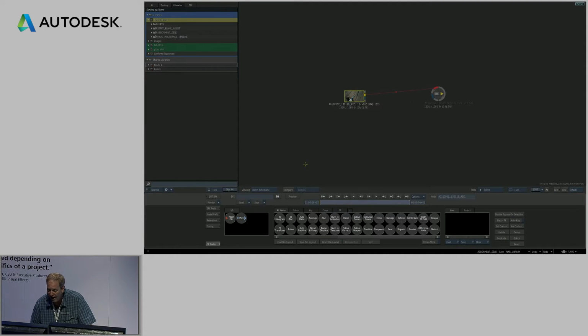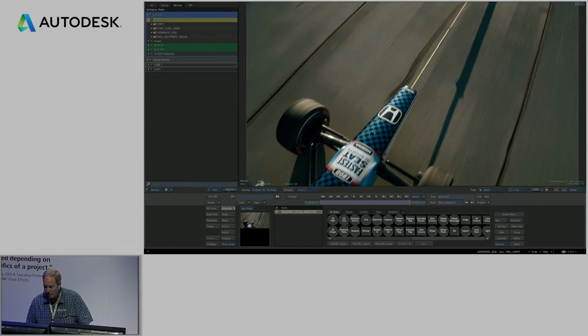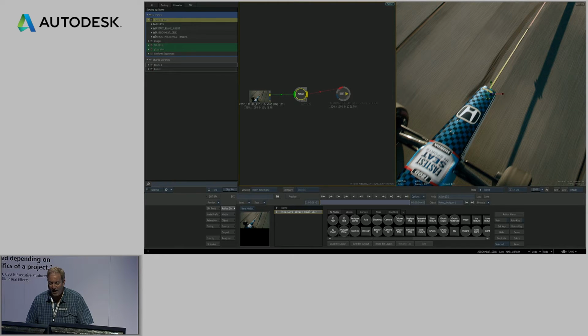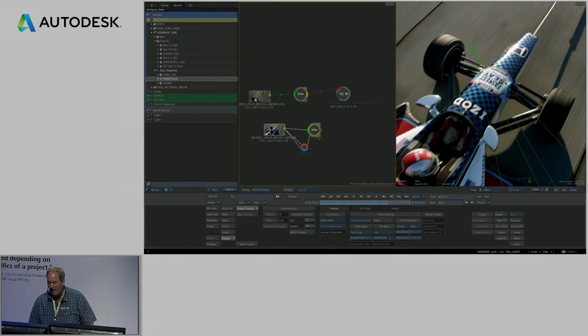Create a batch pipeline for that. We can then add an action node, which has got a camera analyzer in it that is going to help me put together a track using this mono analyzer. It uses the Maya camera to do the analysis on this. And then by going and doing the track on this, we can get a solve that Maya can use. Now, by using a quick little tool called a batch snapshot, sitting in here, I've got the camera solve already taken care of. So we're kind of fast forwarding just a little bit in the process here.